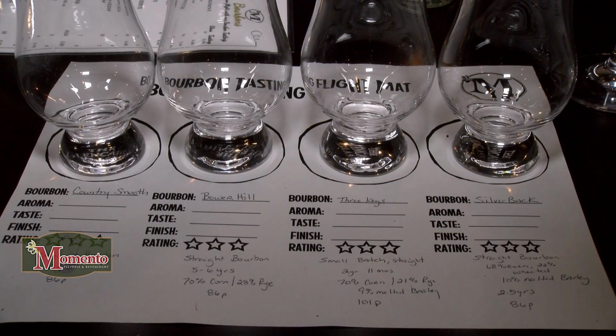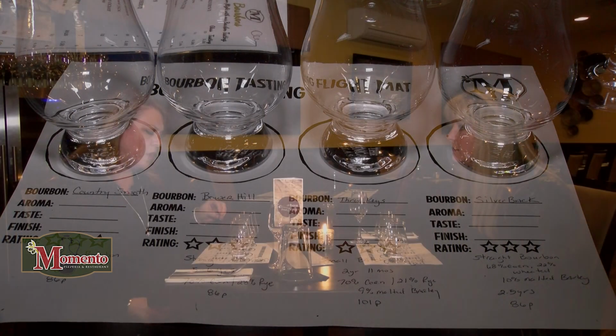So Melissa, everyone comes in, they sit down, and this is in front of them. And I see there's some notes here. Are those some sheet notes? So these were notes that I added. These are going to be the place settings of each of these bourbons. So I wanted to add some specific notes that they may miss that will help them after they've tasted each of these to go back and go, that's why I liked that.